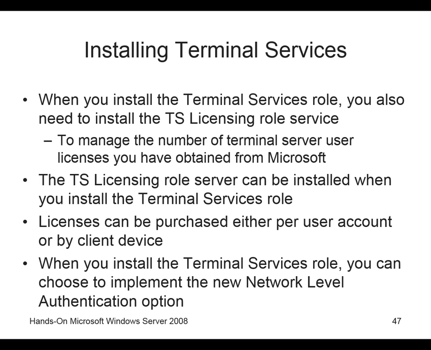Because even in their own book, they said if you do it by per seat, it only has to find a terminal server to authenticate. If you do it per server, it goes to Microsoft to authenticate. You have the license and then come back. If you do it per seat, you already have a server locally. So if it can find the server, you're good. Pretty neat little trick, huh?